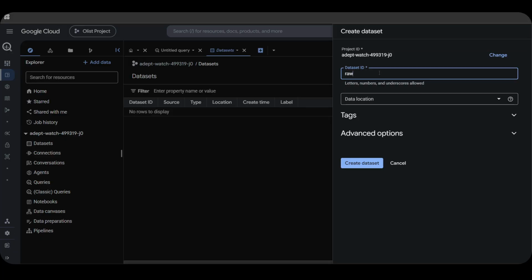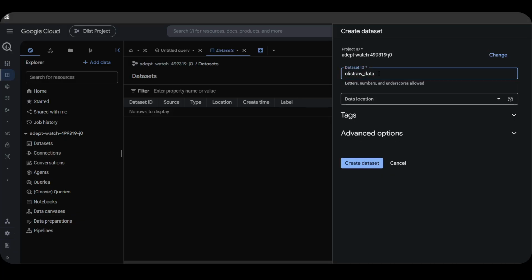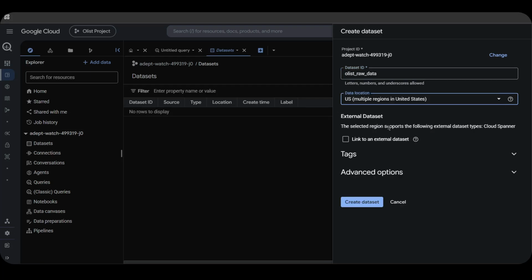So just call it Olist raw data. So this is okay, right? Just create your data set, and your data set name must contain only letters, numbers and underscores. Your data location will just be US, and then you create the data set.